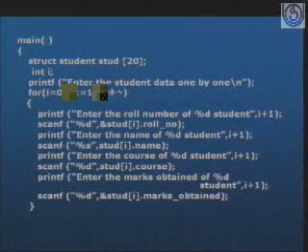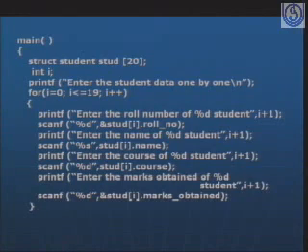So in this way, in C programming, we use the structures concept in order to produce the records, and we use the file handling concept in order to store those records. In this program I haven't used the file handling techniques, but in file handling you have to open a file using the function called fopen. You can store all this data using fscanf or fprintf, transfer all the data to that particular student.dat file, and once you have finished storing all the information, you can close the student.dat file using the fclose statement.